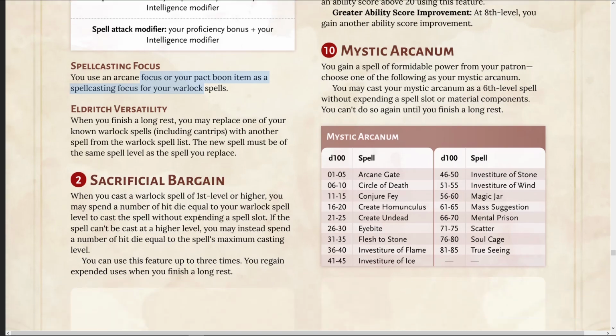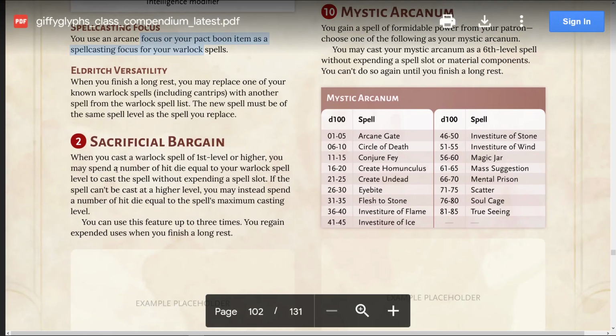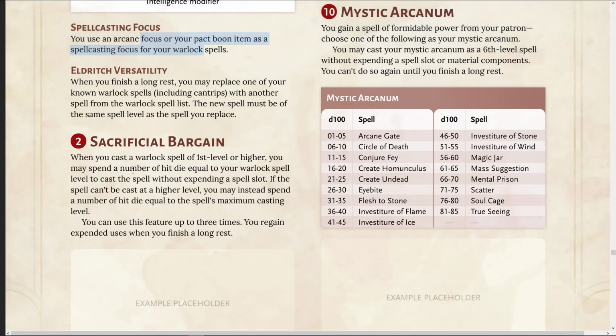Very generous. Sacrificial Bargain. This is where it gets kind of World of Warcrafty, I heard. When you cast a warlock spell of first level or higher, you may spend a number of hit dice equal to your warlock spell level to cast the spell without expending a spell slot. If the spell can't be cast at a higher level, you may instead spend a number of hit dice equal to the spell's maximum casting level. You can use this feature up to 3 times. You regain expended uses when you finish a long rest.